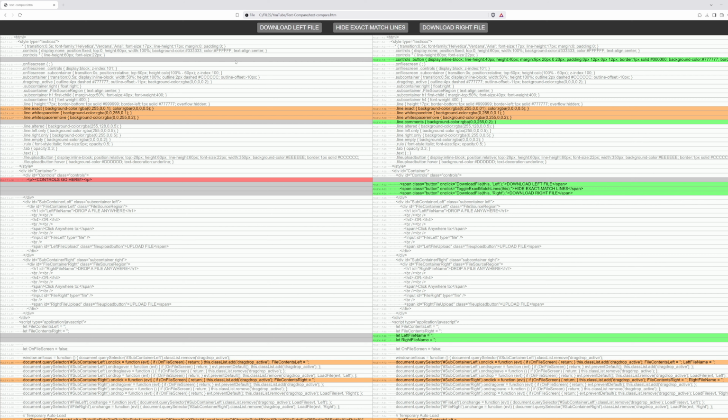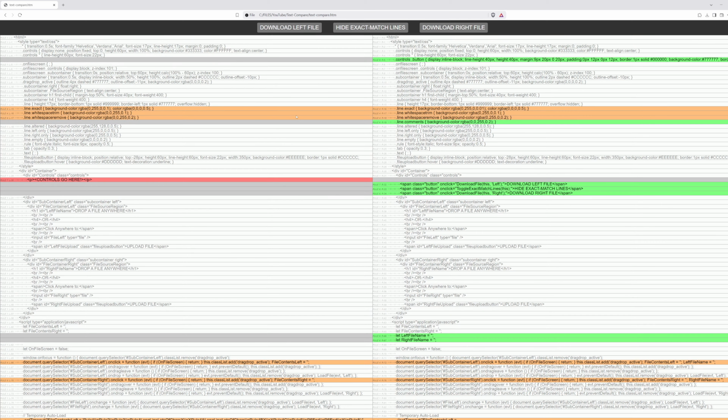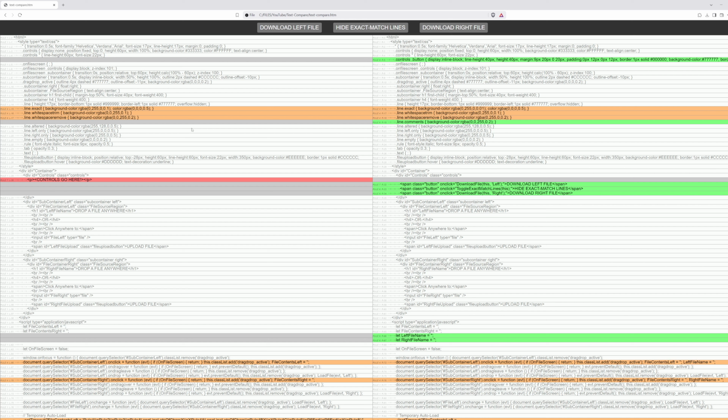We're continuing our work on a text comparison tool for the web. What I have on screen here, on the left-hand side, is the project as it existed at the end of the last video, and on the right-hand side is the project as it exists today. I added a class name for buttons, and you can see that at the very top.